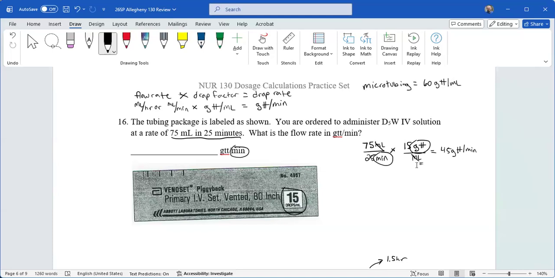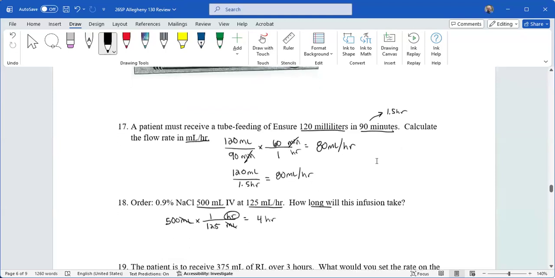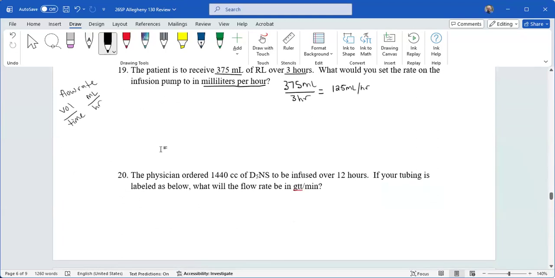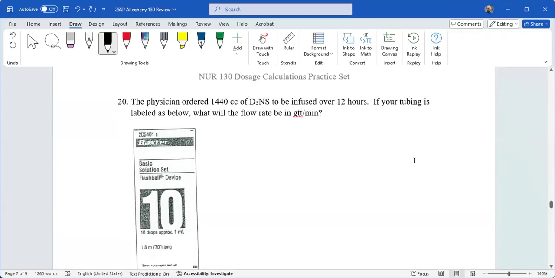And I'm going to give you one to practice, and then we can just make sure we're all on the same page. I think it's just this one here. So let me bump this down to the next page. Okay, so for this question number 20, where it gives us the 1440 cc's to be infused over 12 hours, even if you've already done this question a couple of times, go ahead and work it out and type into the chat when you get your answer telling me what you would set the infusion pump on for drops per minute. And I'll give you a little bit of time to work on that.